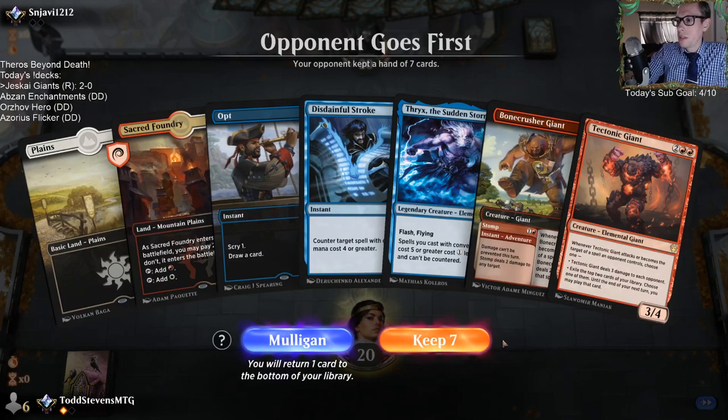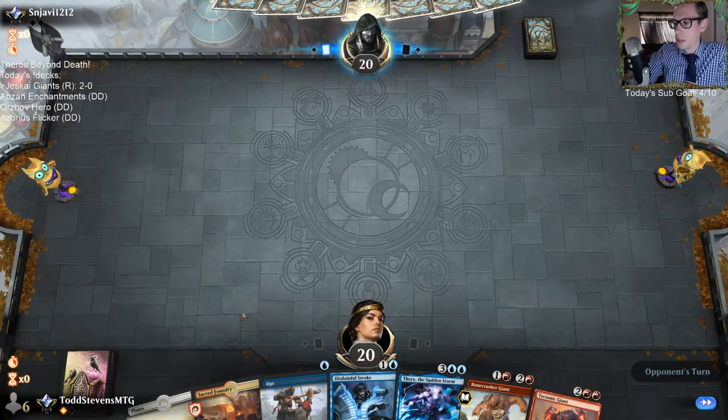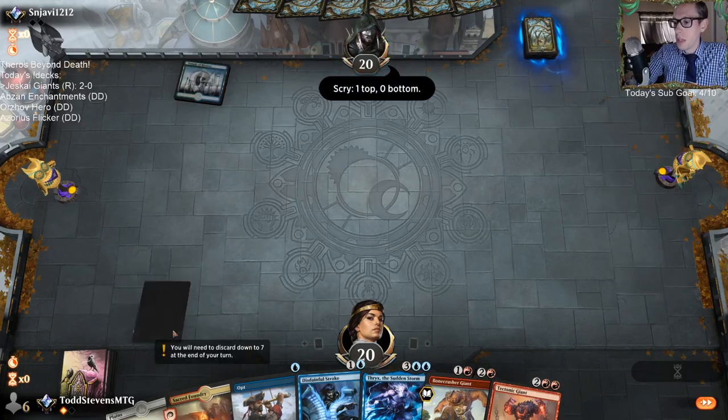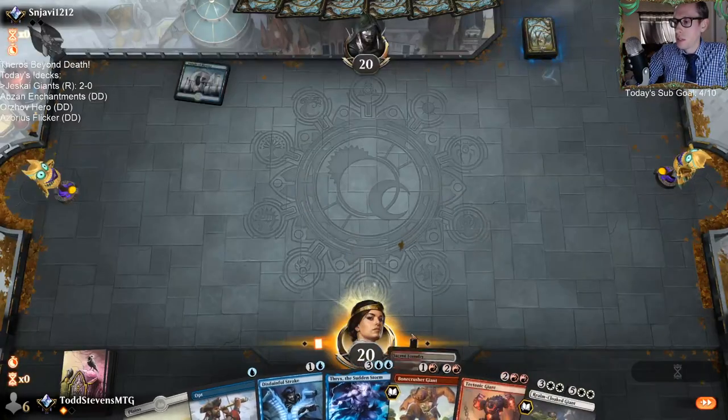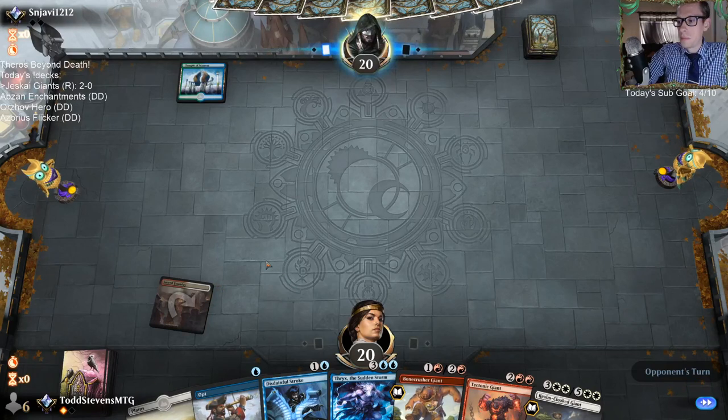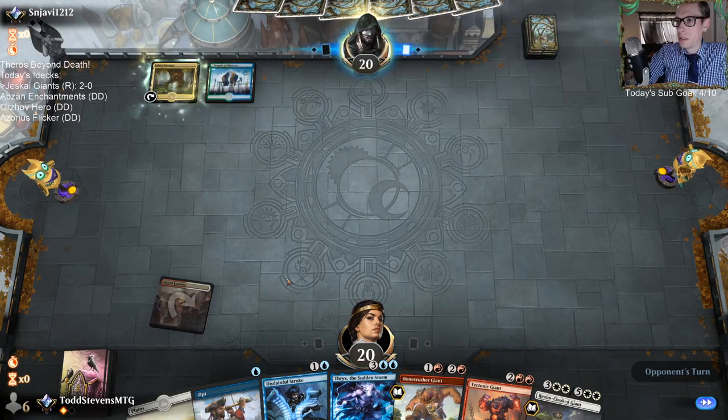All right, I like the hand. We need to draw lands, but I like the hand. This is a better on the play hand, though. I don't like that draw, obviously. I just want to draw lands right now. This is a better on the play hand to get under.